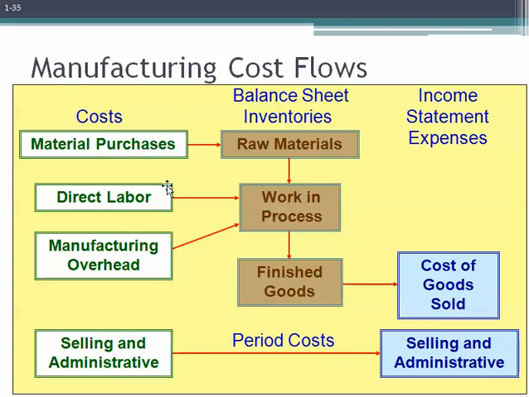Let's begin by looking at raw materials. Raw materials are requisitioned out of raw materials inventory and into work in process. Direct labor and manufacturing costs are charged directly to work in process. When we complete the manufacture or working on our products, we will transfer those costs from work in process to finished goods inventory. And again, once the finished goods are actually sold, we'll match those costs with revenues by reporting cost of goods sold.